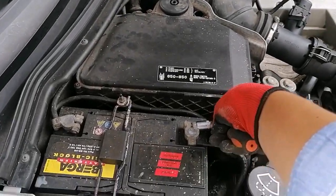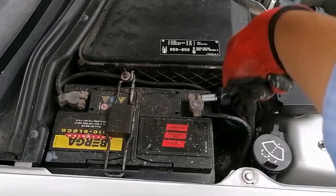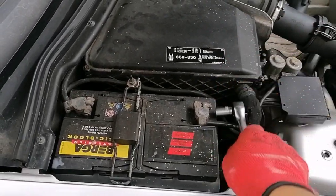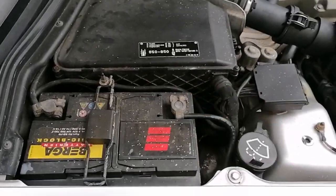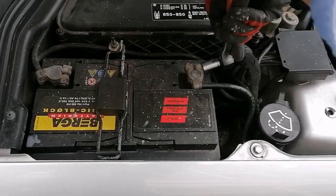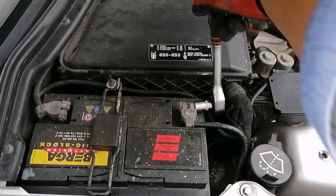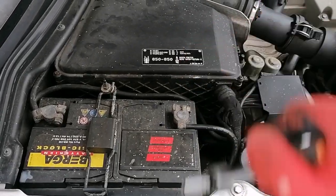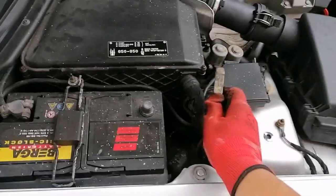Gotta turn that the right way, of course. There you go. That's nice and loose. Not loose enough. There we are. Pull that off, and as you see, no alarm.